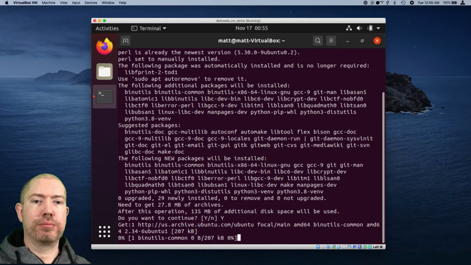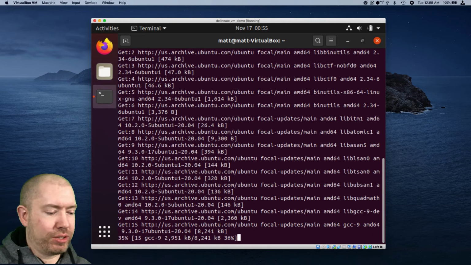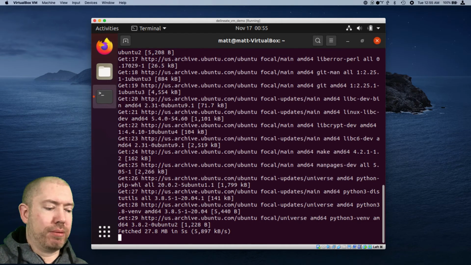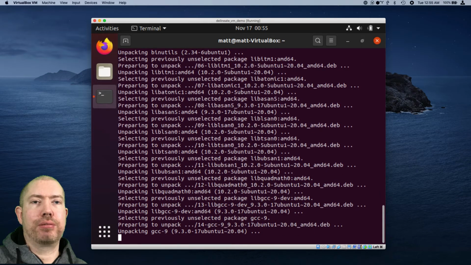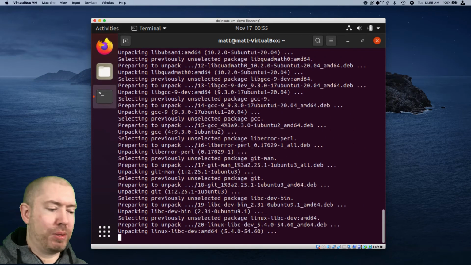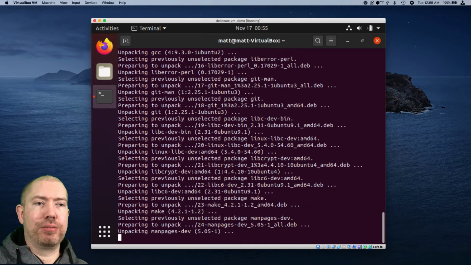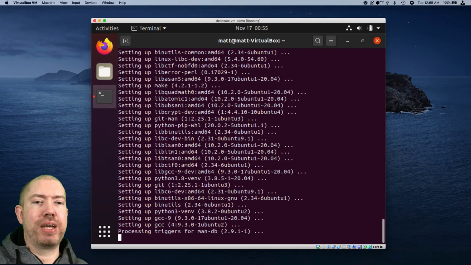Say yes to this. And again, those first three packages, gcc, make and perl, are going to be needed for the Guest Additions, just to make the virtual machine run a little bit better. And then Git is going to be used to obtain a version of the toolbox. And then that Python 3 virtual environment thing is so that we can set up the toolbox inside a virtual environment, which is not strictly necessary for what we're doing here, but I think a good thing to do in general. So this actually shouldn't take all that long to install these packages, just another minute or two.